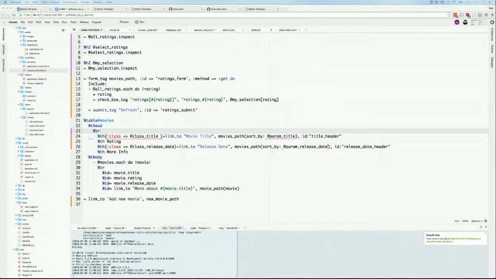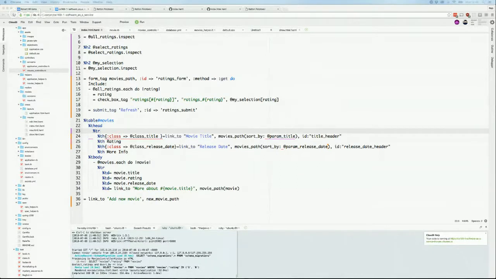Well, I think you'd need a hash. I think you'd have some kind of hash that has a class and param key on it, which would be cleaner. So you have hash title class, hash title param. And then sorting. And then we should be able to click off movie title, yeah.